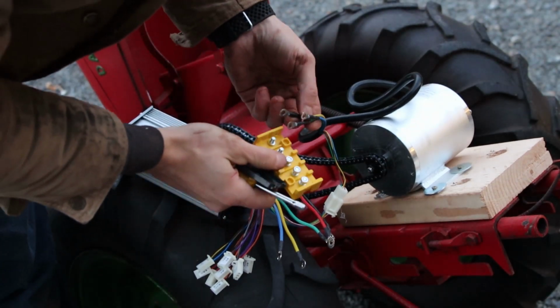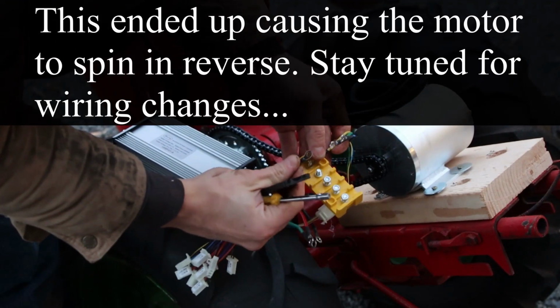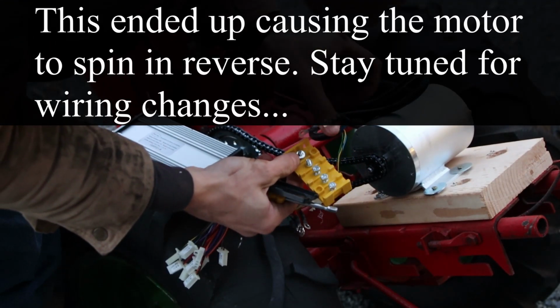Alright, we're going to attach these guys. Pretty straightforward again. We're just going yellow to yellow.